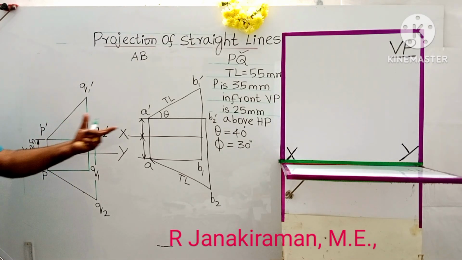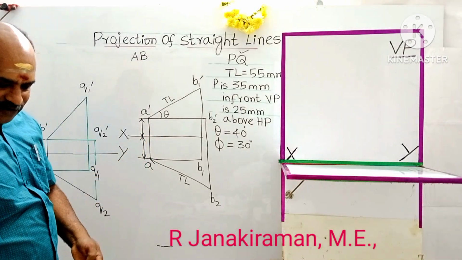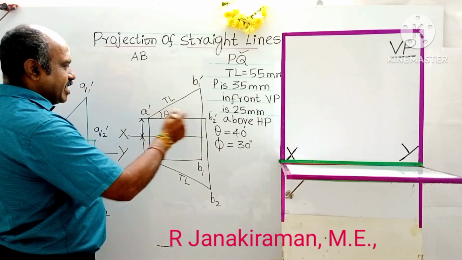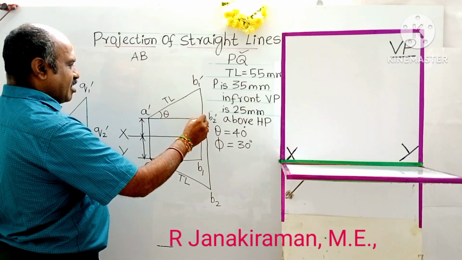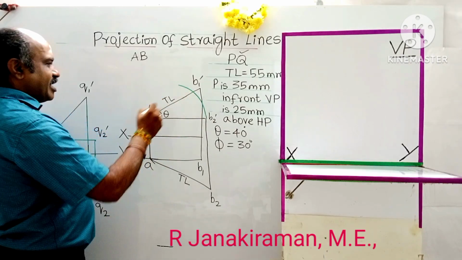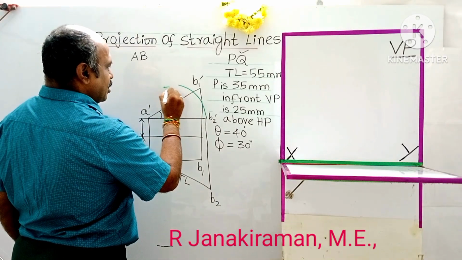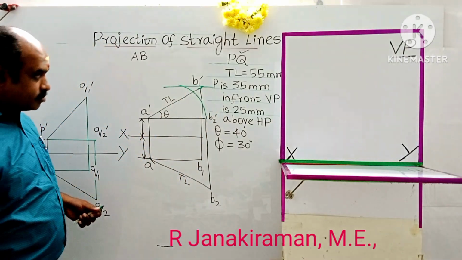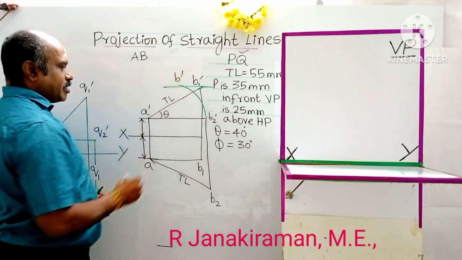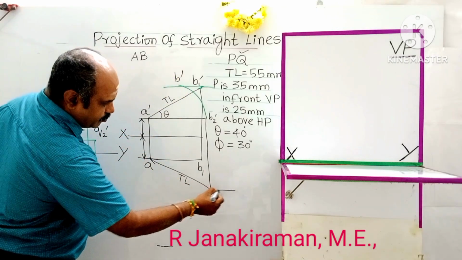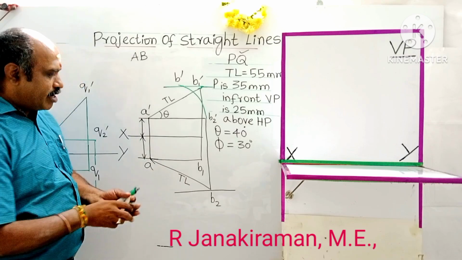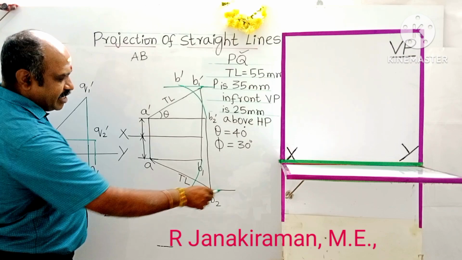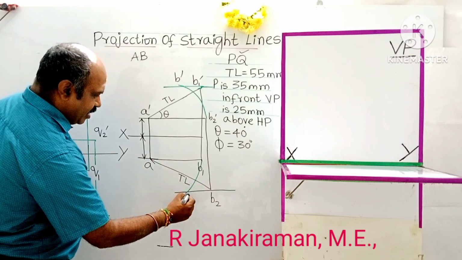So next step, what we will do in the standard diagram or the rough diagram: A dash as center, A dash B2 as reference, draw an arc upward. This arc, where it intersects with the locus line passing through B1, is marked as B dash. Okay, similarly, draw a locus line passing through B2. Draw an arc downward, keeping A as the center of your compass and this distance as radius. Where it intersects with the locus line shall be marked as B in the top view.